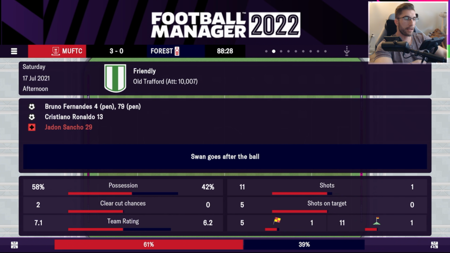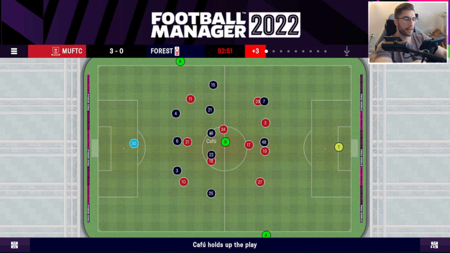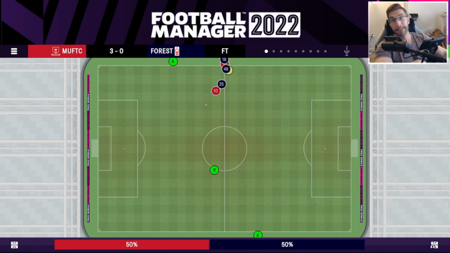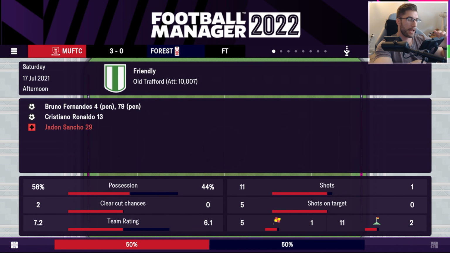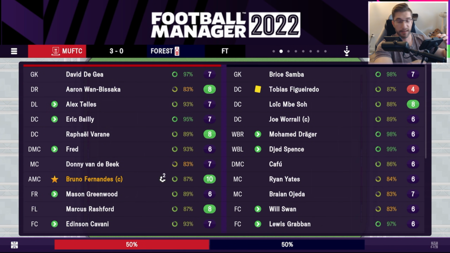All right, final 10 minutes, final 2 minutes now. 3 minutes of stoppage time. Ball's cleared away, and it looks like that's going to be about it. So there we have it. There's the game for you, folks, in a nutshell. So we had a goal from Ronaldo, 2 penalties from Bruno, and after the match, you can kind of see the match ratings. As you can see, Bruno Fernandes is man of the match with a 10.